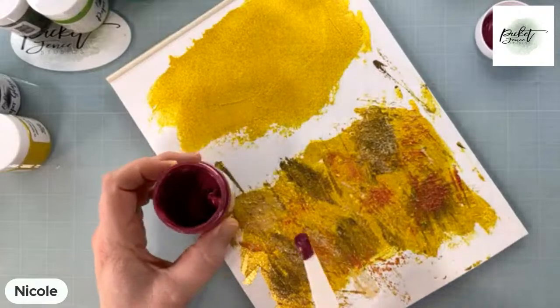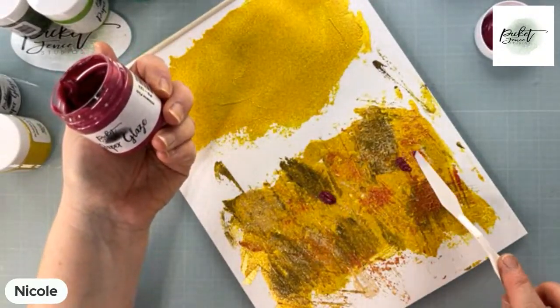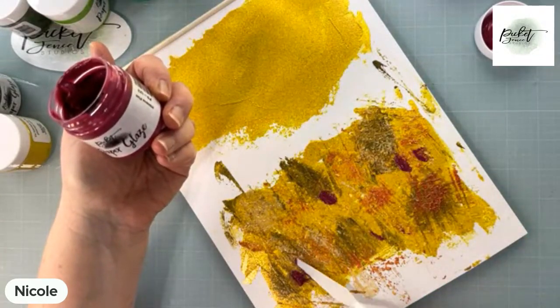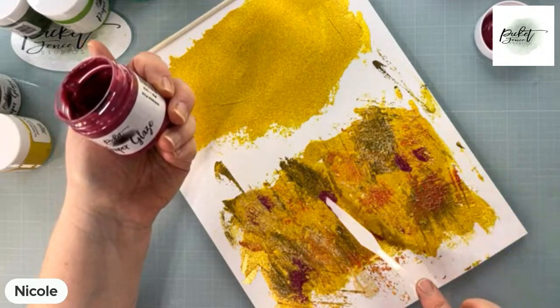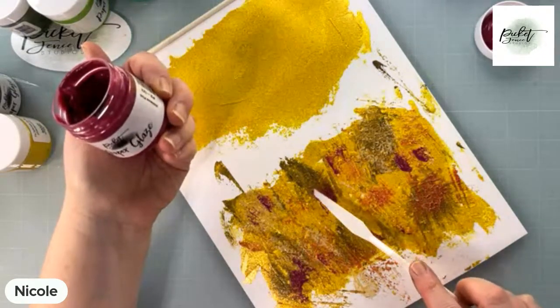So I'm going to take a little bit of pink, and this is paper glaze. So this is going to give it a totally different texture. This is going to dry slick and pearlescent. So we're going to have all these different textures and colors.